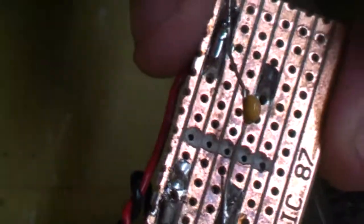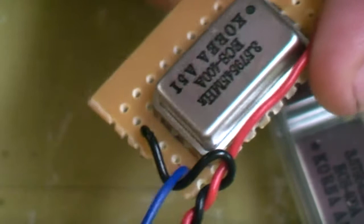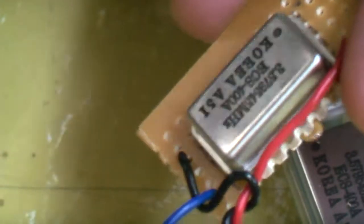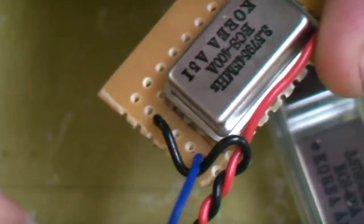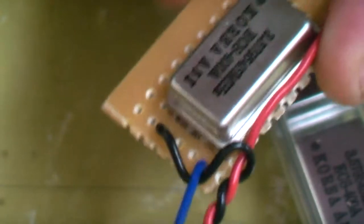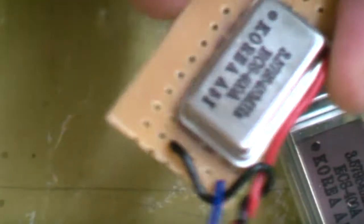The capacitor is optional — the power supplies in the Mega Drives are actually pretty good — but it's good practice to add one. If you're getting a lot of lines and interference in your picture, you can also add a 30 pF capacitor from pin four with the other end connected to the blue wire that carries your correct frequency. I haven't done it because I found the picture was quite fine without it.